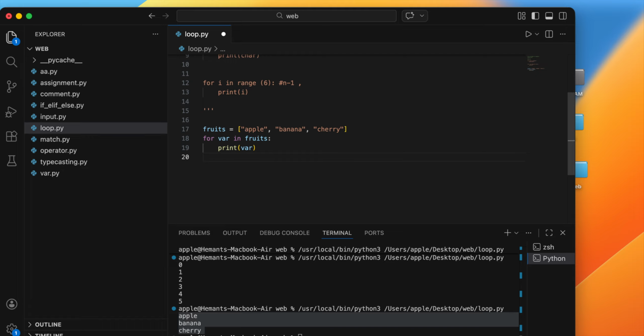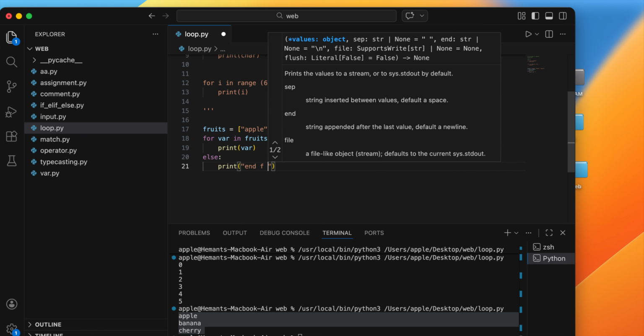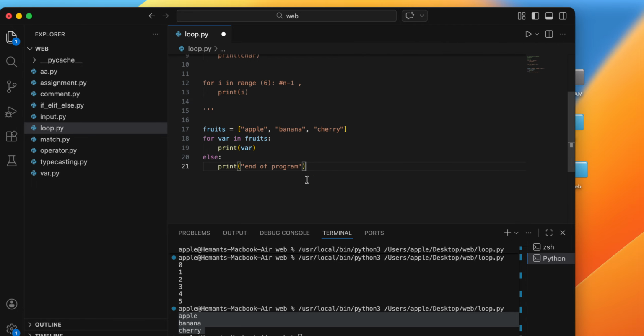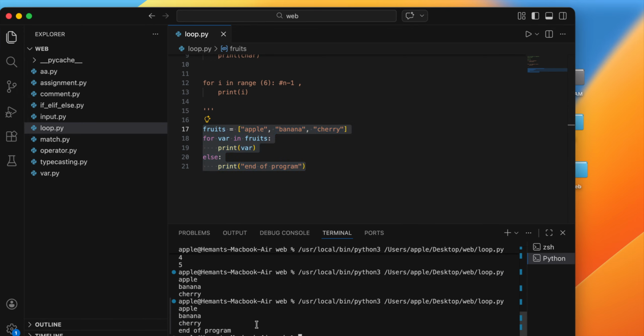Also, one thing you can notice, when we are using a for loop, you can also use else, right? So you may ask, what is the use of else here? Why can't we just simply do a print statement? There are certain scenarios where we want to debug a piece of code, or there is an execution based on some logic, that when the for loop execution is complete, if everything is okay, run the else block. If everything is not okay, run the else block and show what that particular condition executed.